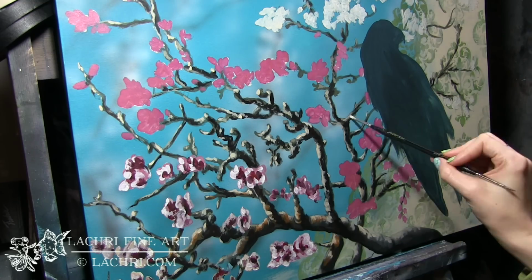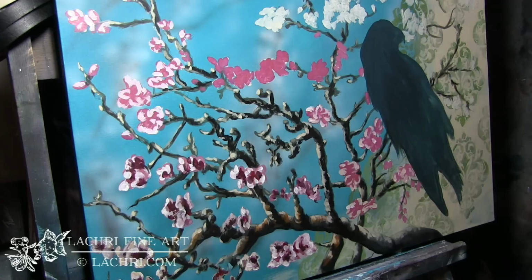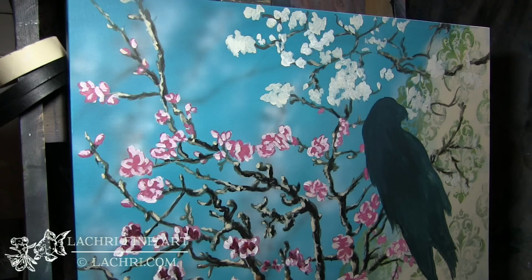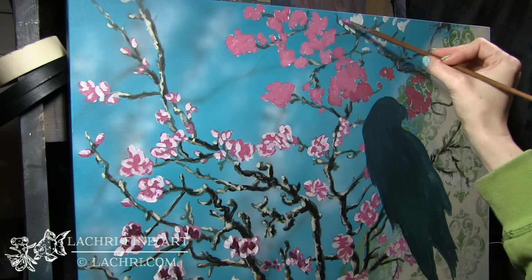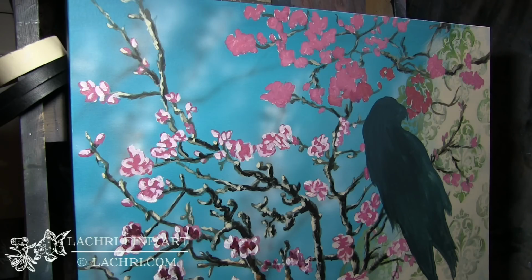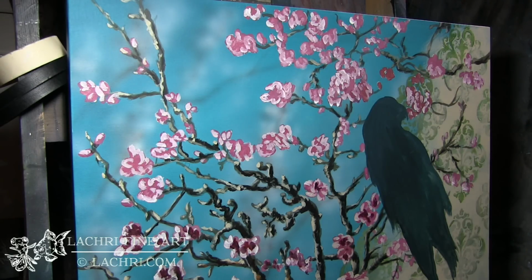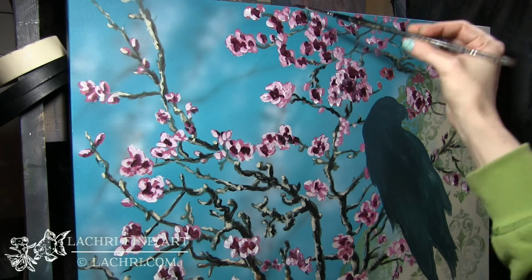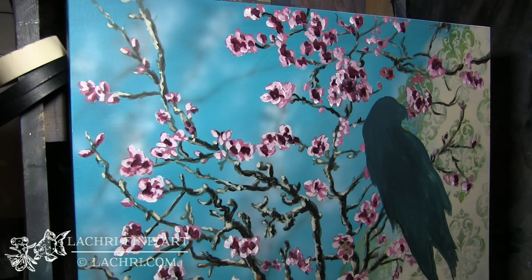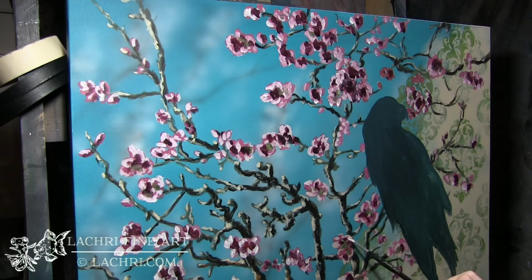Now that I've decided at this point in the painting, this was kind of an experiment for me. I really wasn't sure where I was going with this, but now that I've decided for sure that I want this looser style, I'm being very loose. I've got a lot of paint globbed onto that brush. When you want this look, you do want a lot of paint on the brush so that each brush stroke that you make is nice and smooth. You don't want that dry brushed look that you often get when you don't have a lot of paint or water on your brush.